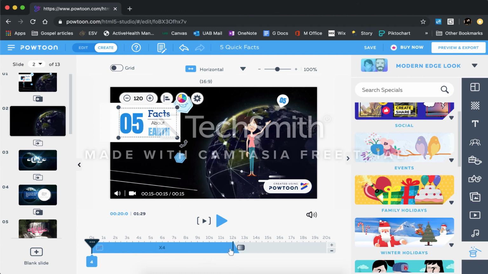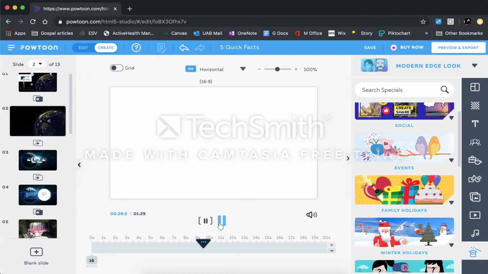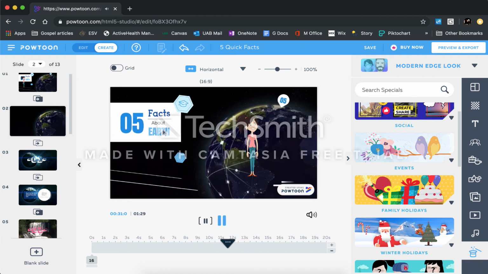So those 4 specific things I wanted to stay longer. So I'm going to drag this out here while I have that selected. Let's also make sure that is added as well. I'm going to go to 10 seconds just to give you an example. I'm going to hit play, and while everything else disappears, you notice that that stays the same.